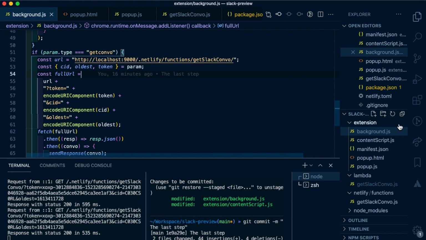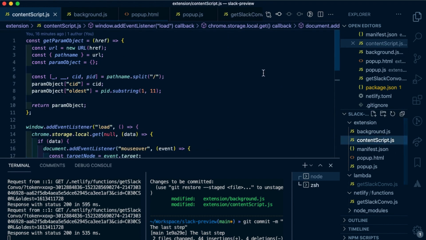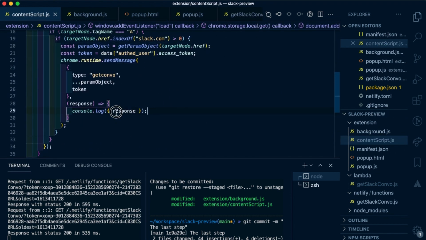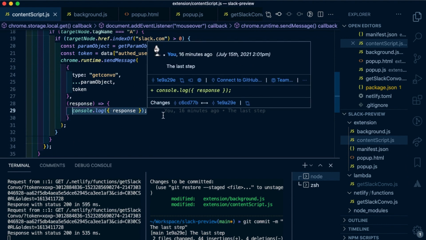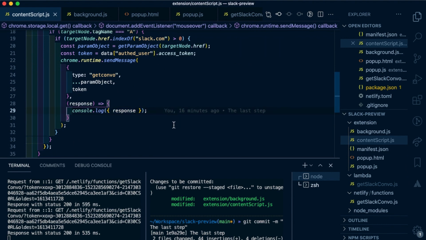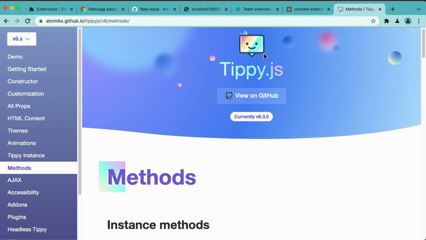While the hardcore extension work does end at this point, we still don't have a full preview here. You can use any tooltip library to make sure to display the text response of the conversation on hovering. So I tried this one called tippy.js, which worked out pretty well for me.